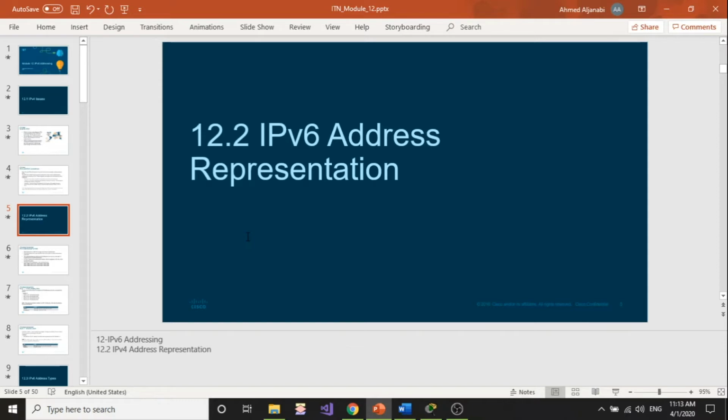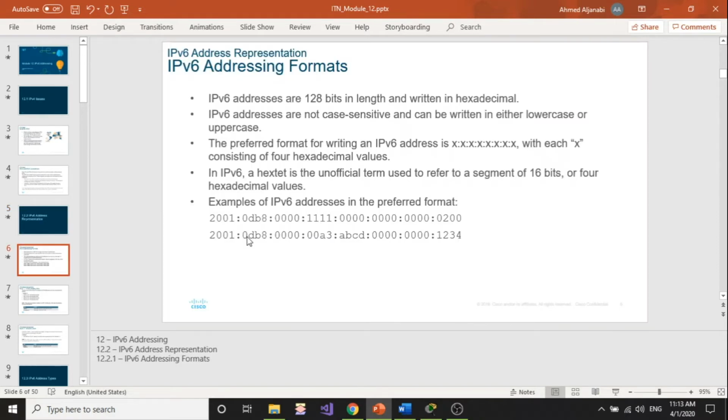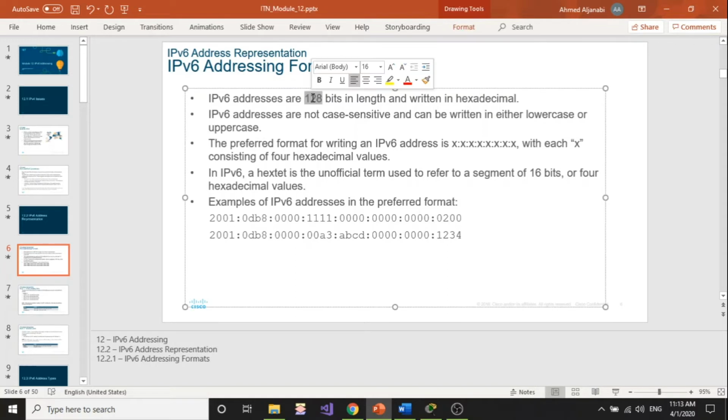Now, let's go ahead and talk about information about IPv6. First of all, IPv6 is 128-bit. And we said we are going to use the hexadecimal numbering system to present IPv6, not decimal, not binary, hexadecimal. And the IP address is going to be organized like, as you can see here, with hexadecimal digits, four of them, separated with colons. So you're going to have four here, four here, four here, and four here. So you got eight of those segments. Each one of them has four hexadecimal digits. That's very important to understand.